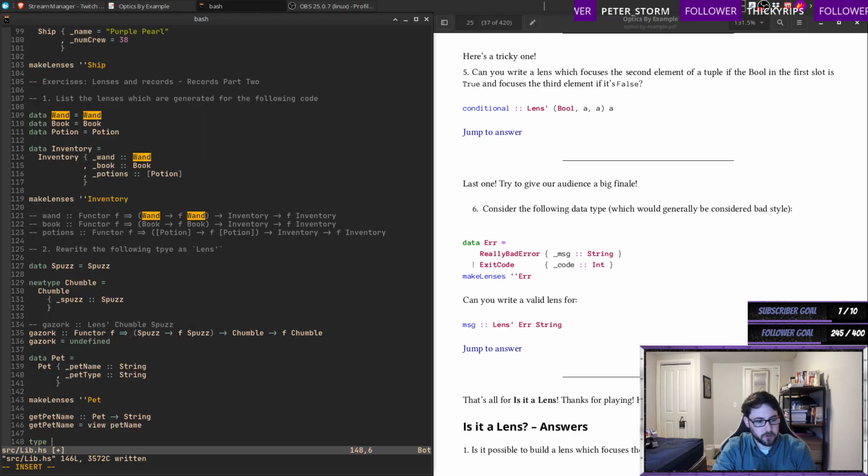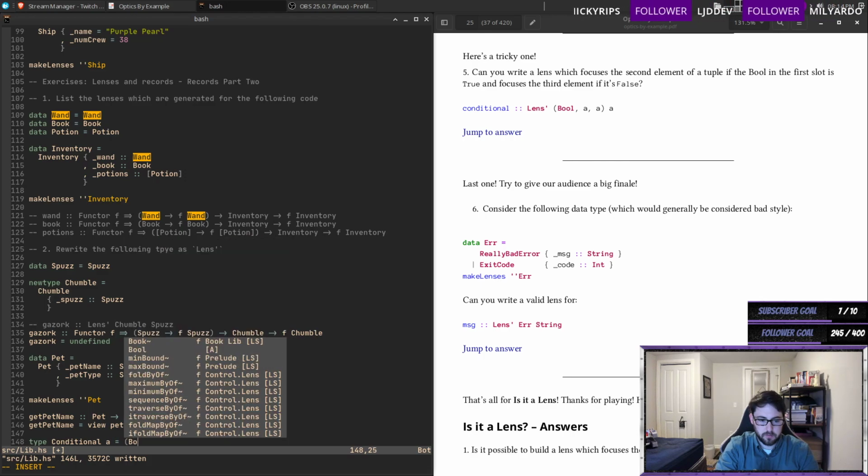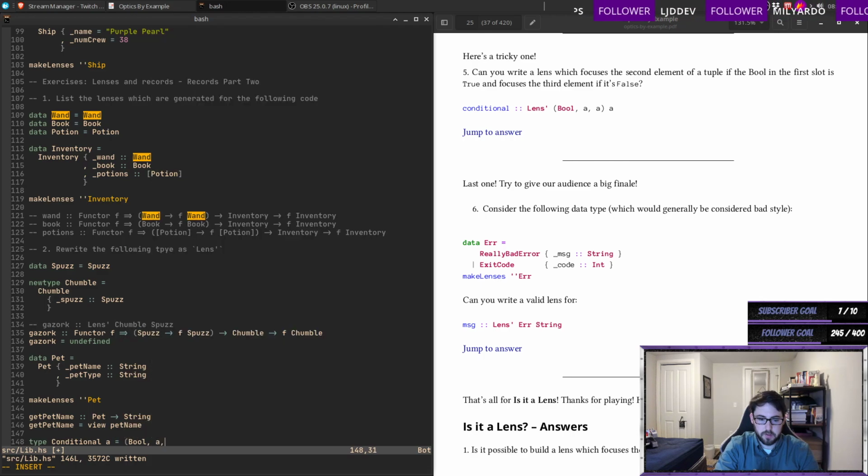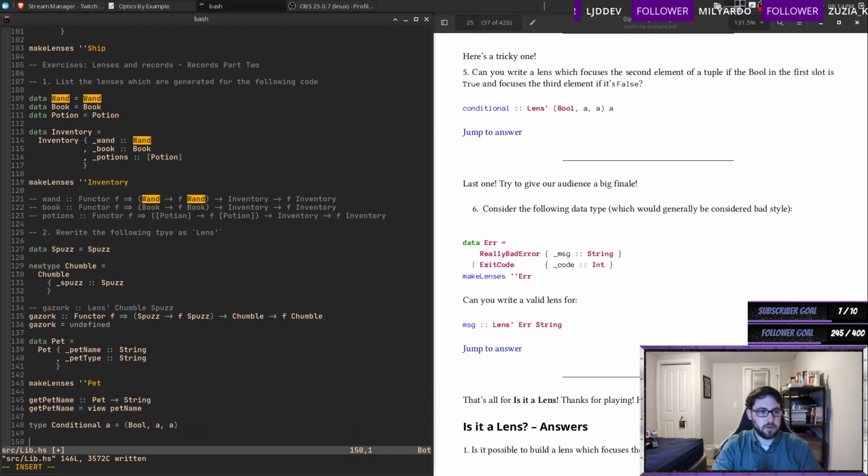So we need a structure, so we can just define a type conditional, and it can just be bool A. And then we're going to just try. Maybe it would have made sense to just try writing a lens for all of these instead of just thinking about it in my head. Anyway.